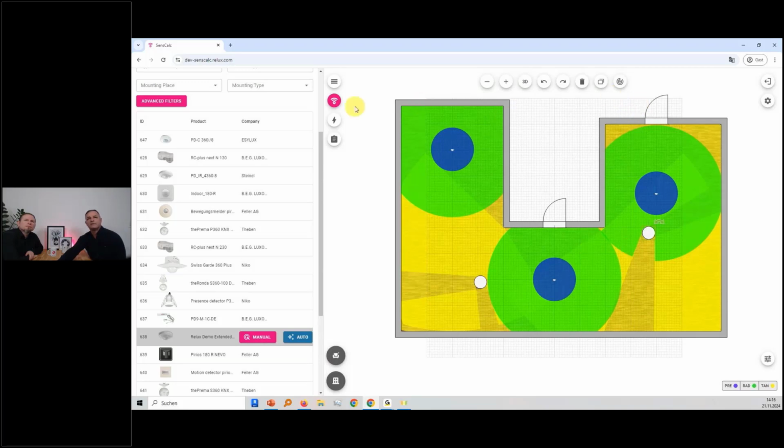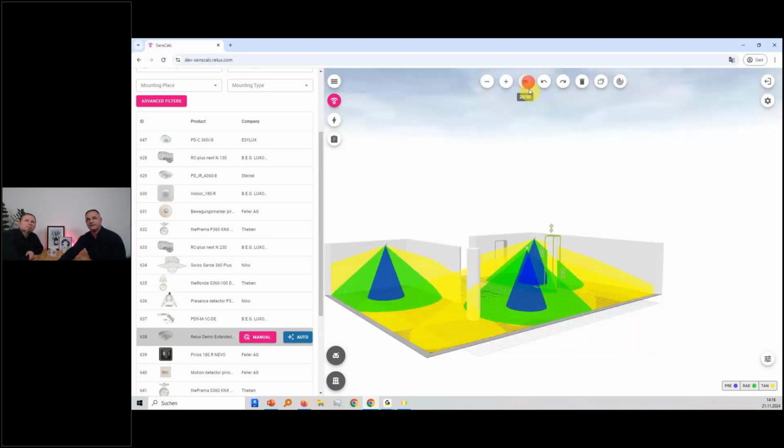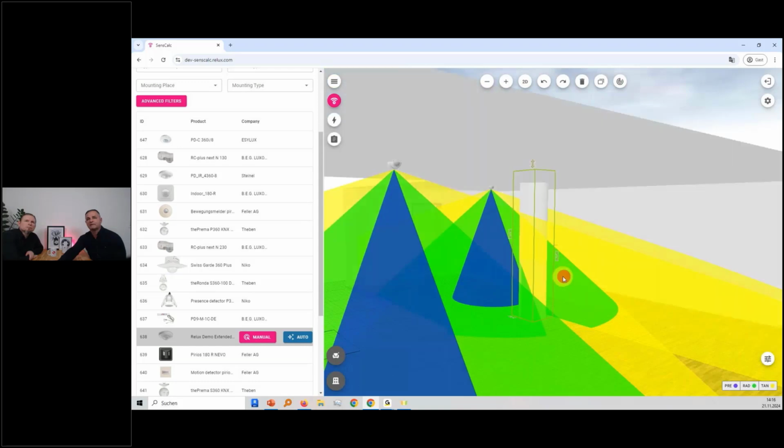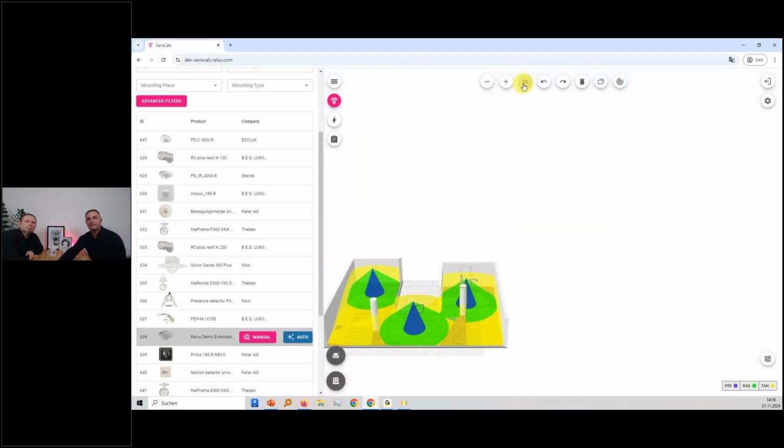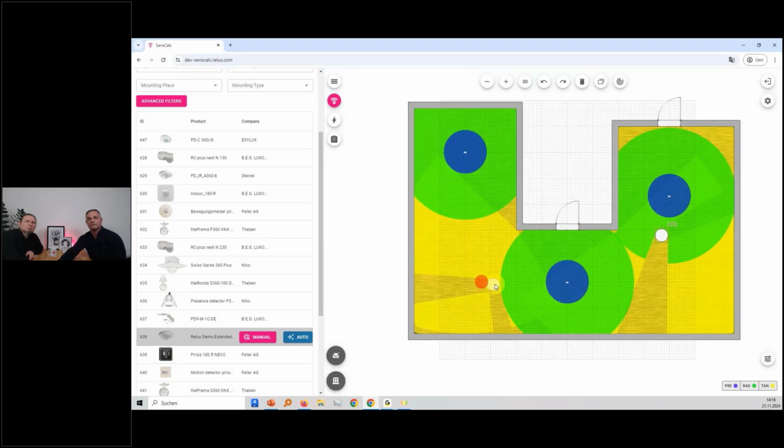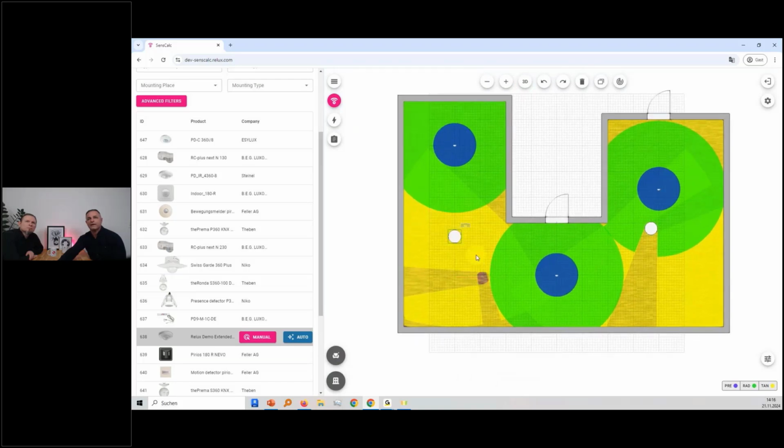Obviously, by having such a column, it blocks the detection of the sensor itself, and this is replicated here. So you see that back here from this sensor, it can't detect everything. Even this works very easily if you just move around, and this is then the refresh button.